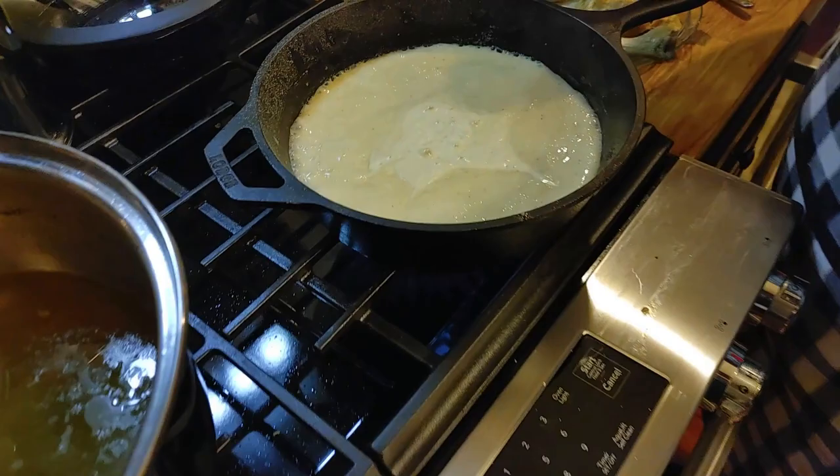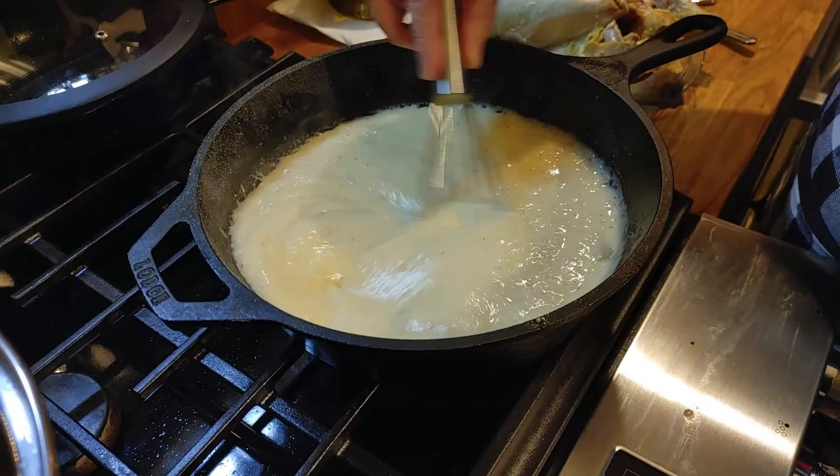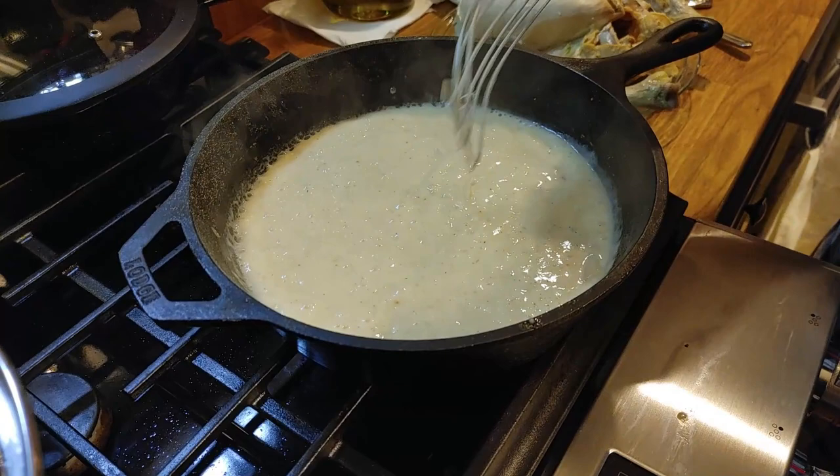All right, it's thick. I'll turn it off. Beautiful gravy for our pot pie. I'm gonna taste it and see if it's salty enough right quick.